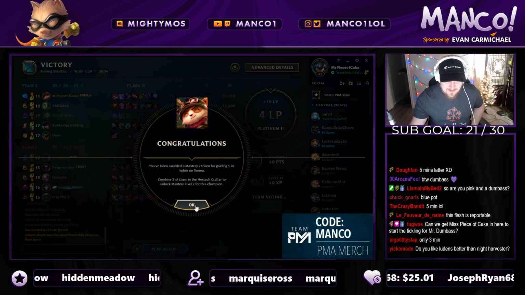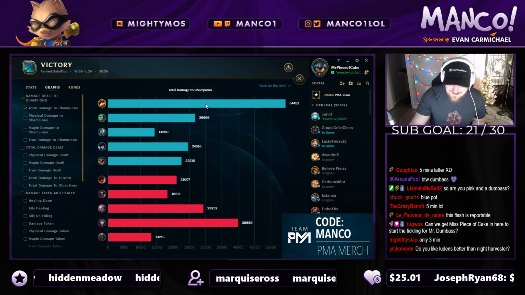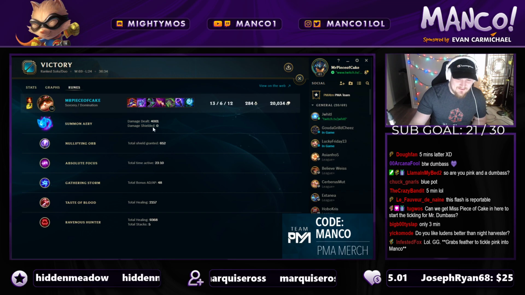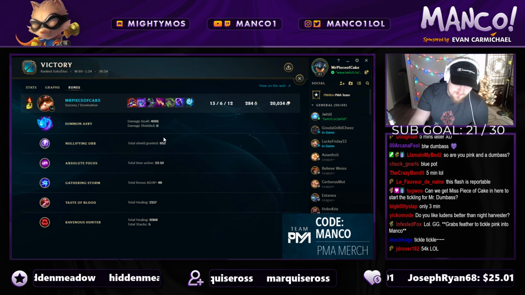Okay, let's check out the damage. It doesn't show my item damage, but... Hoo-hoo! 54k! Not bad. The Ludens was somewhere around 4k. Airy did 4k. Wow, that's a lot of Airy damage. Sheesh, I think I didn't go Grasp.